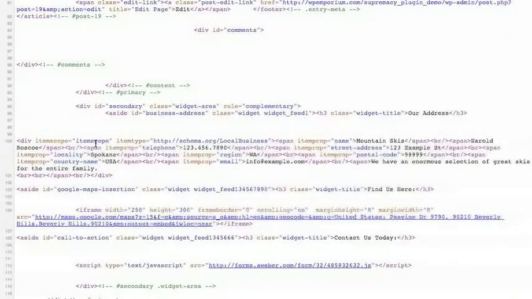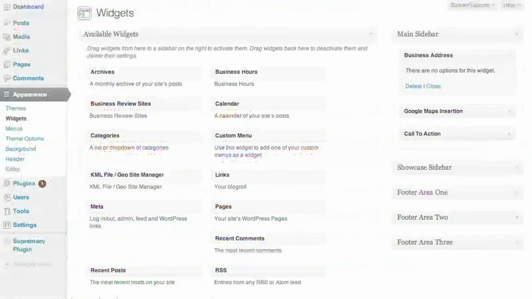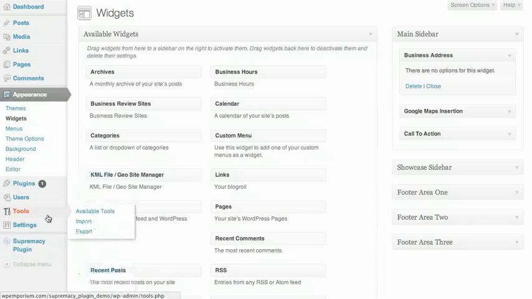here is the address. So instead of just being written information, the phone number, every single piece of information in that address is tagged. This is comparable to tagging images. We've always been able to tag images with alternate text and keywords. Well, we're doing the same thing here, except Google's begging us to do it. If you're not doing this, it's something that you need to start doing, whether you use the plugin or not. The plugin just makes it ridiculously easy. It gives you a very data-rich page, and it's going to really help your search engine optimization on any website on the local level.